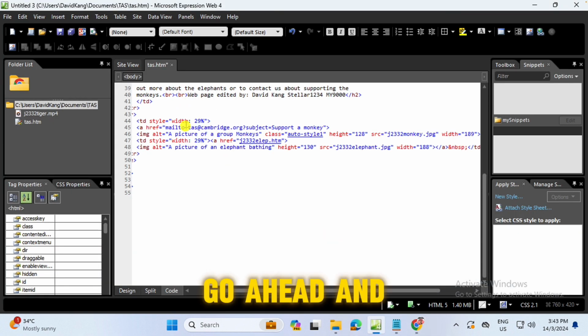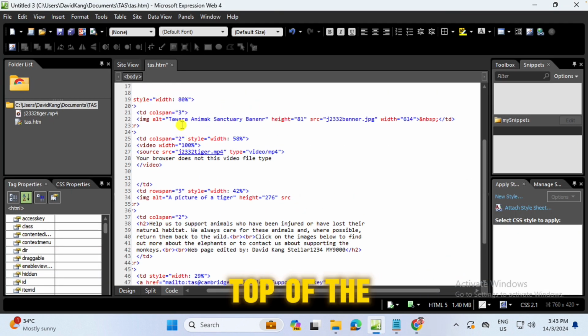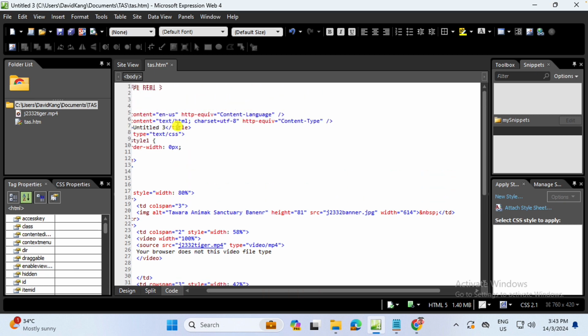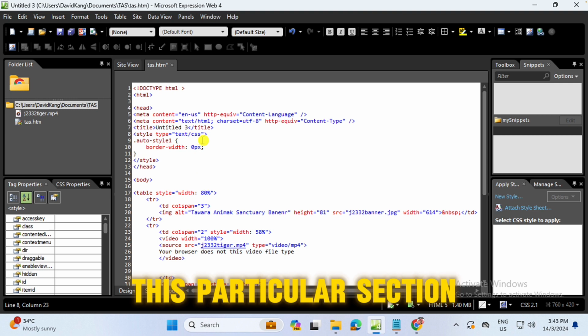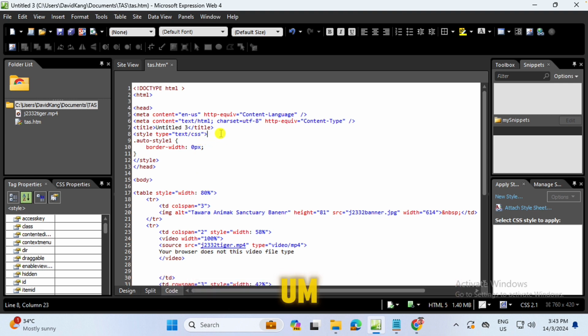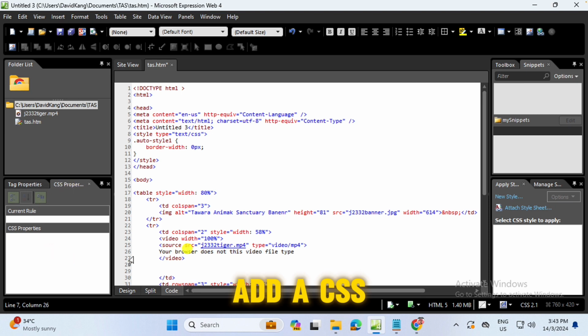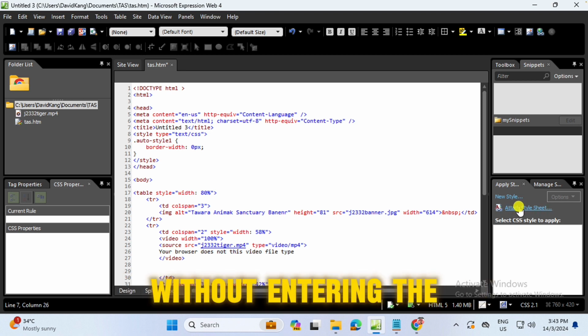we're just going to go all the way to the top of the code, this particular section, and let's try to add a CSS style sheet. What I like about Microsoft Expression Web is that you can attach the style sheet without entering the code.